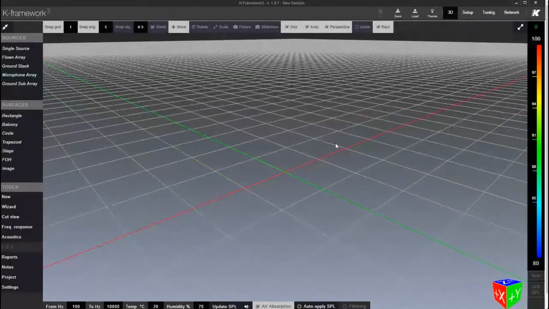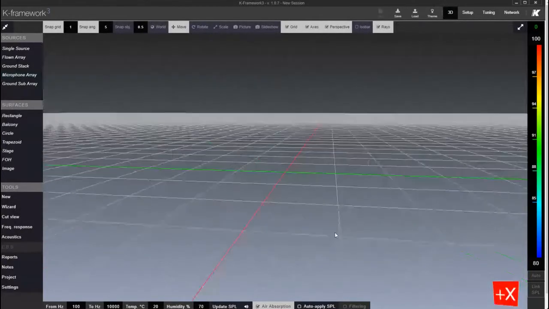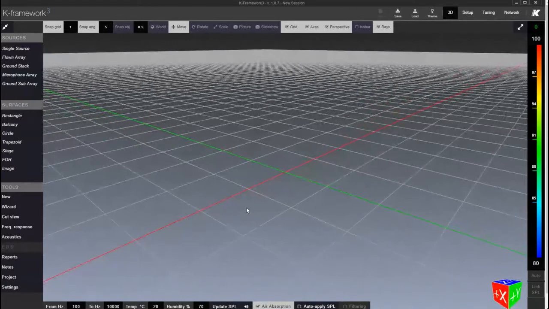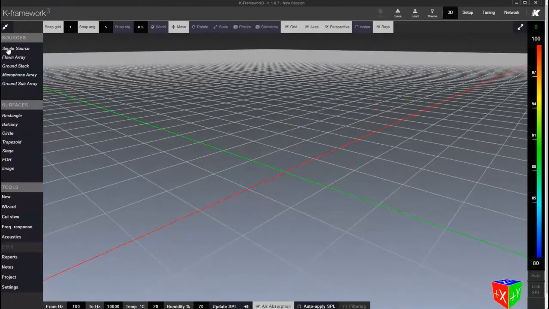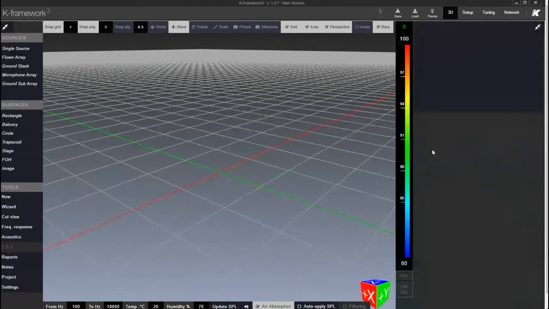Here we are. So this is the complete 3D environment where you can design whatever you want and do all the things that we will see. Left side, we have sources, list, surfaces, different shapes, and a few tools. So basically all the things that you need to play with are here. Top are commands about the interface. Bottom is the audio part. Here on the right, we have a properties column that you can open using this button, these two arrows up here. Probably we will make something more clear to open this one. And here you will find all the properties of the object.